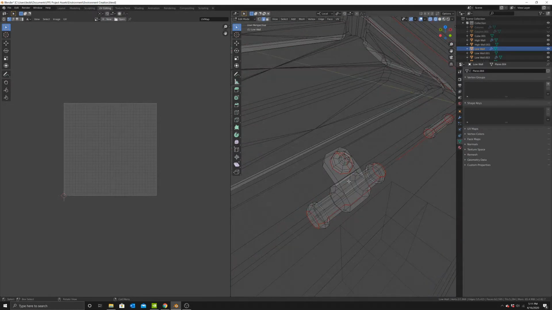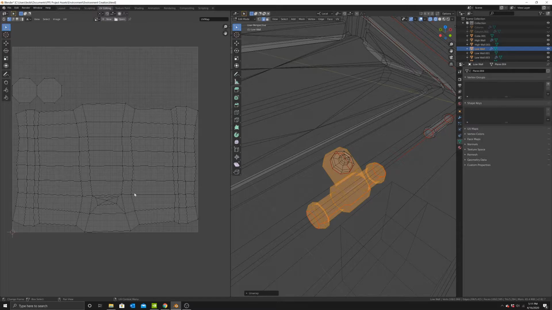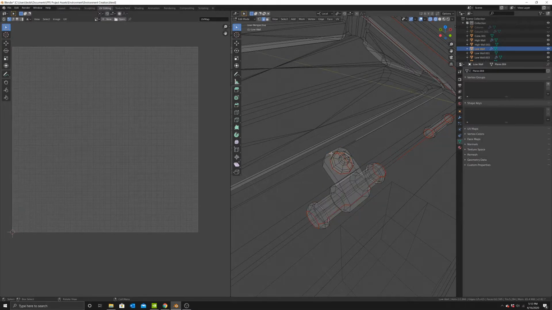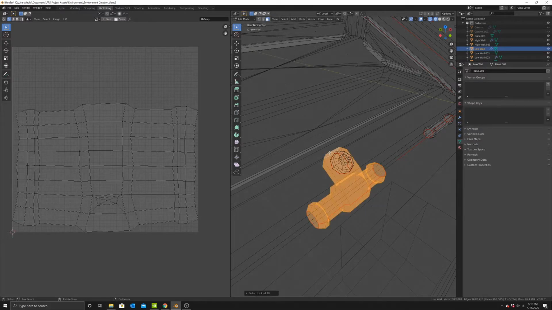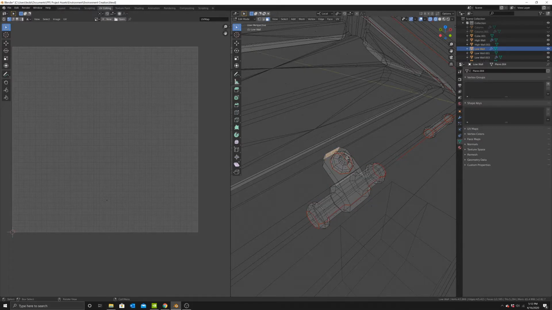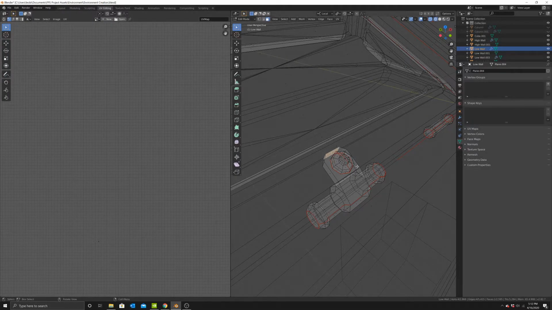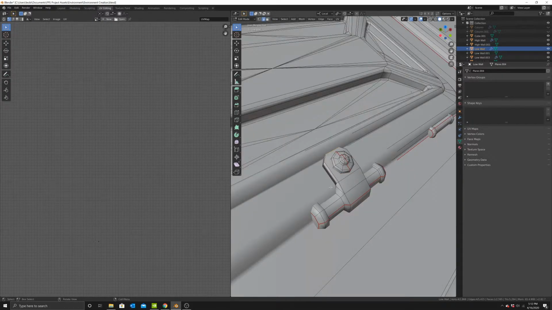So how do I want to unwrap these? Let me just see if it does unwrap well. You know, that's not that bad. It is bad, isn't it? I don't know why I was saying it wasn't bad.